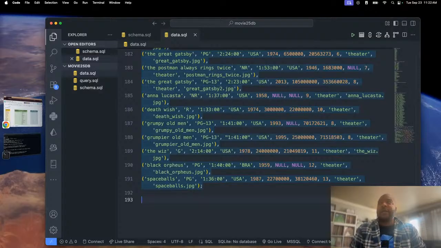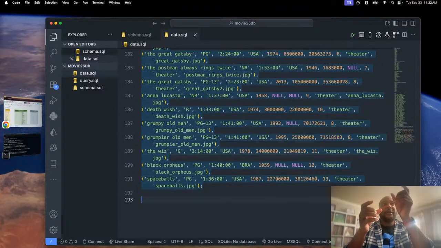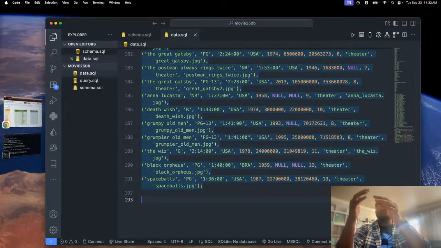And what we can't do inside of the database is say, hey, the genre is comedy, comma, drama, comma, sci-fi or something like that. That won't work. So what we do is we create these pivot tables.